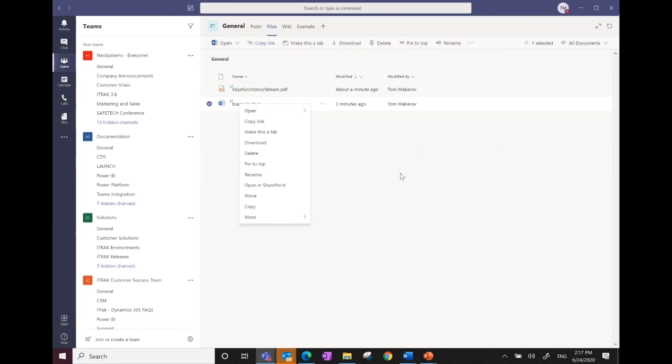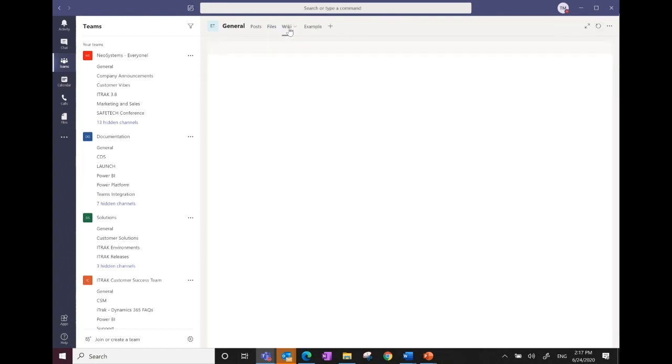So those things are pre-selected, and it's the same whether you right click or use those. It doesn't really matter. Okay, inside of Teams, there's additional things that you can add at the top here as additional features and functions. So one of the things that it adds automatically is the ability to create a wiki.